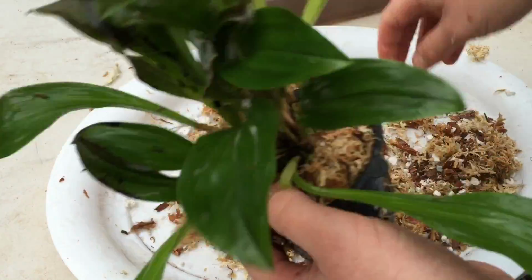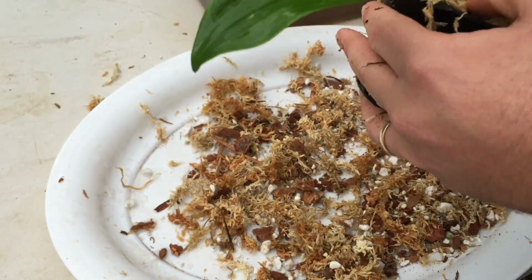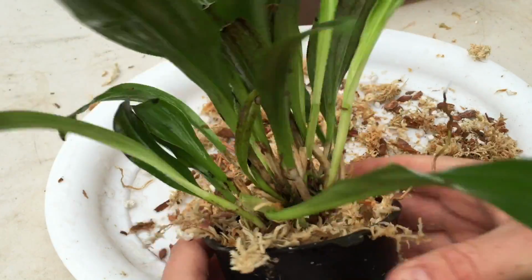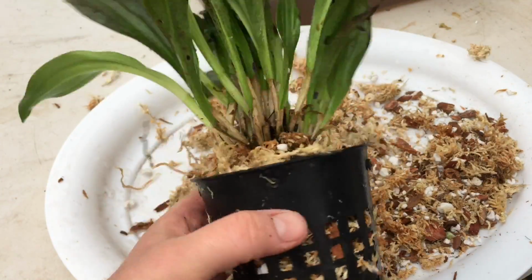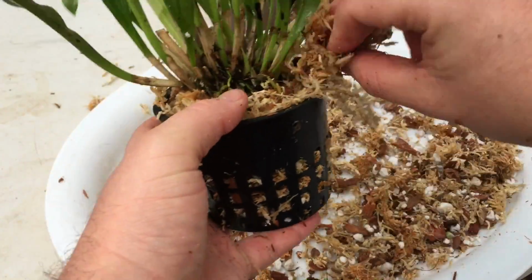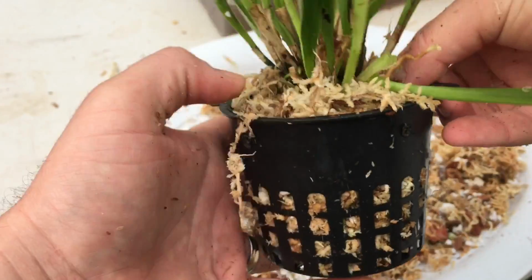And there we go. I'll pack it in quite tight, just enough so that it's going to stay. And there we have it. A beautifully transplanted division of a Dracula. So that one, as I say, I'm still going to consider a mother plant. A little division of this would be something like 4 or 6 leaves, and it would still do good. When I got this, I don't think it had much more than that.